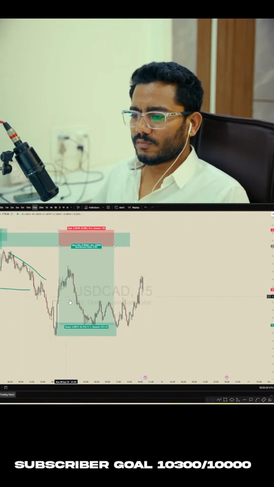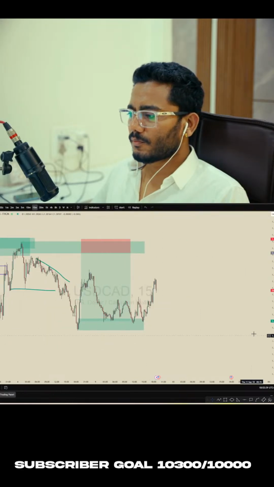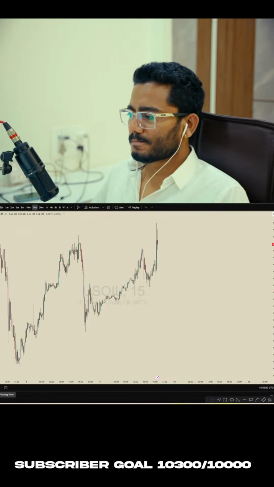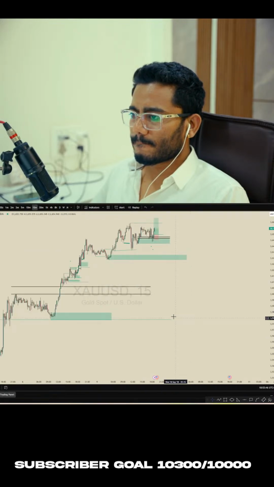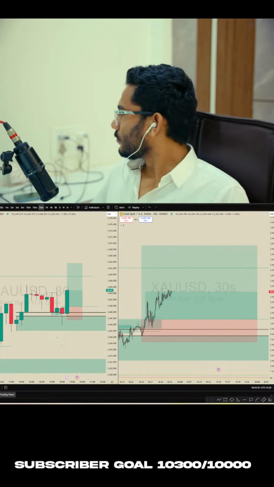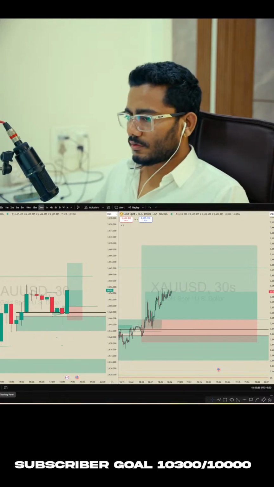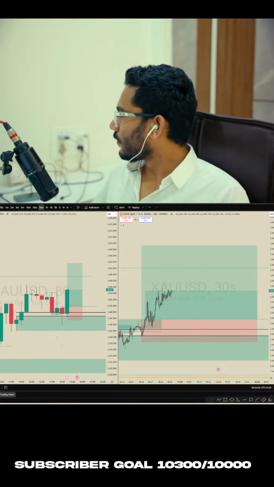I think this is an order block from yesterday. Price took out the liquidity created at this high. It's reacting from this. It's not a pullback. It's a breakout structure in the opposite direction. That's it.